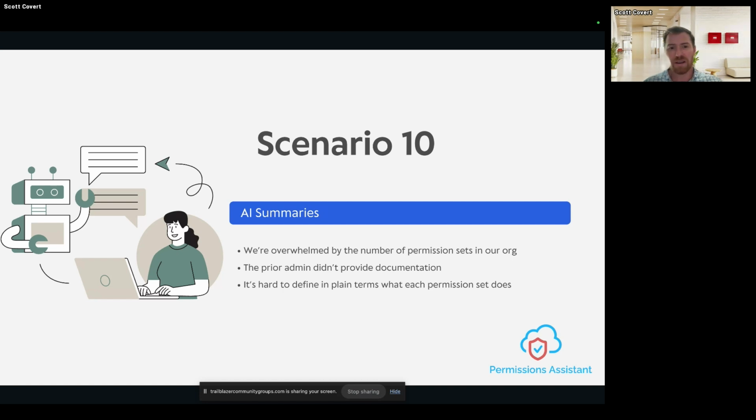And so we're working on leveraging AI to provide an admin-friendly summary of different perm sets and profiles. This can really help out, right, if the prior admin didn't provide any documentation, and we just wanted to define in plain terms what each permission set does.